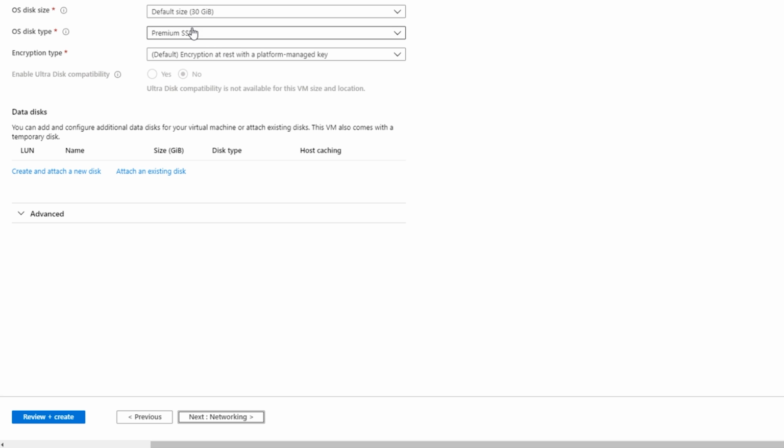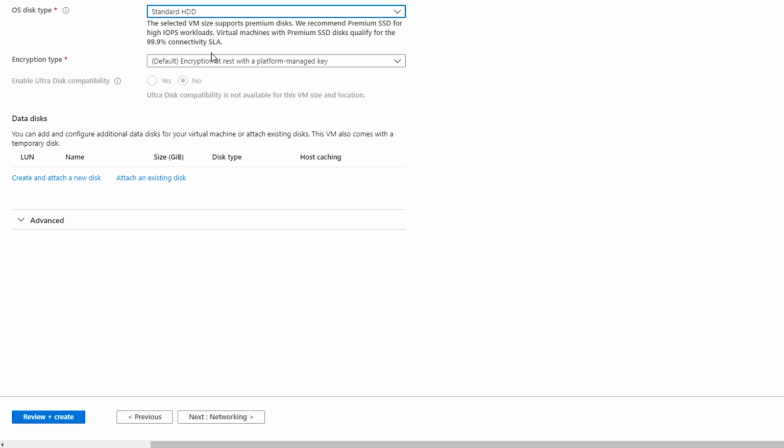Now, it's going to want you to have premium. We don't need premium. This does not need much resources. All we're doing is just making a connection out to this machine. So we're just handling a little bit of traffic here. We don't need a ton of resources on disk, and we don't need a fancy disk by any means. So standard hard disk is fine. And then we're going to go ahead and just move to next.